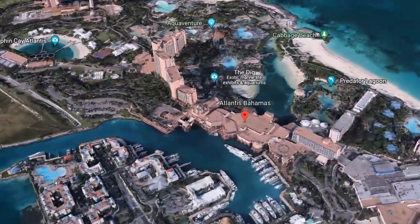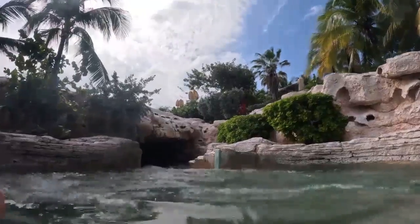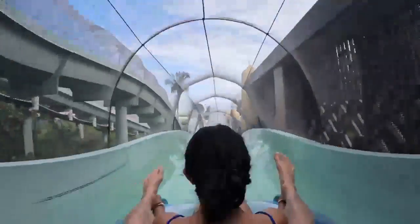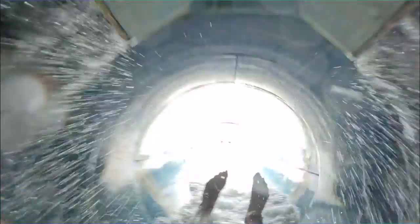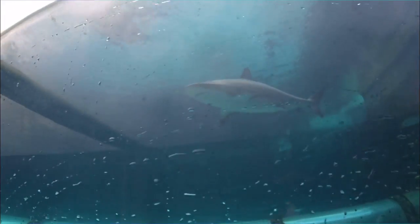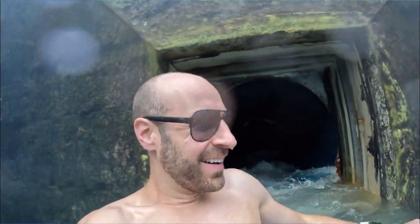So now that you have an overview of the entire Atlantis property, let me share with you the main attraction that is an absolute must, especially for day 1: the water park. Now we ended up going down almost every slide at the water park, and our favorite water slides were the ones where you get to slide down and be in a shark tank. You literally get to go down a slide, and at the bottom of the slide, you slide through a huge tube, and around that tube, you get to see sharks and other fish, basically giving you the feel of what it would be like to swim with sharks and other sea life without actually being in the water with them. This is a highlight of the Atlantis, and I would definitely not miss this slide.